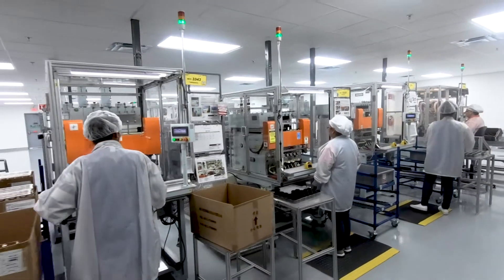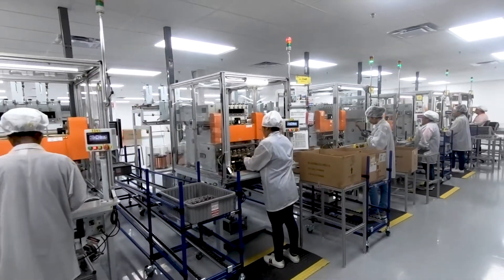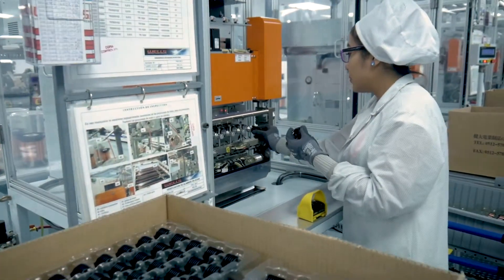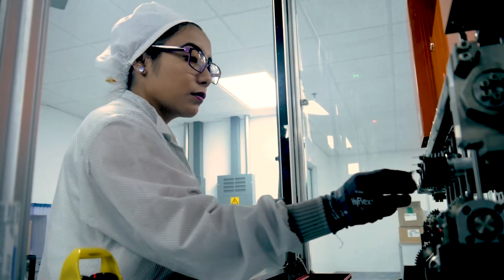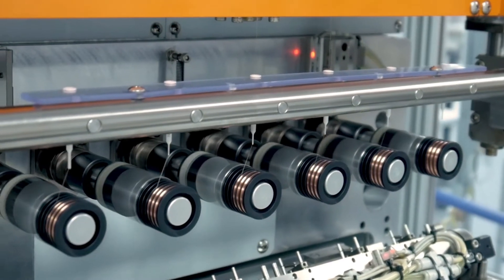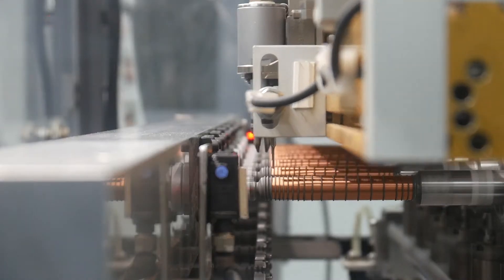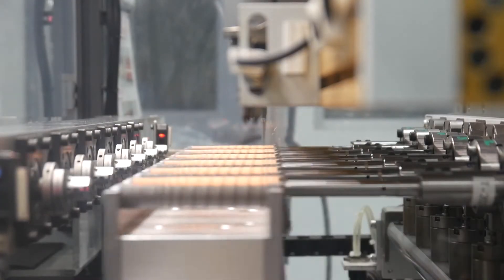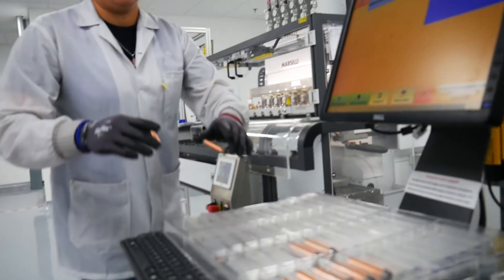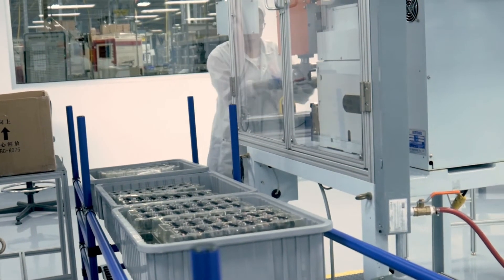Our secondary winding machines are semi-automated and use wire that ranges in size from 42 to 46 gauge, while the number of turns of wire per secondary ranges from 9,000 to 17,000. The operator only loads the bobbins into the machine and activates the cycle, and the winding machine will automatically wind the bobbins with the required number of turns. Wire tension is critical to control the position and final resistance of the winding, so servo-tensioners are used to control the tension during the winding process. Once the cycle is complete, the operator carefully removes the wound bobbins and visually inspects them for any potential defects before placing them in special containers to protect them from damage or contamination.